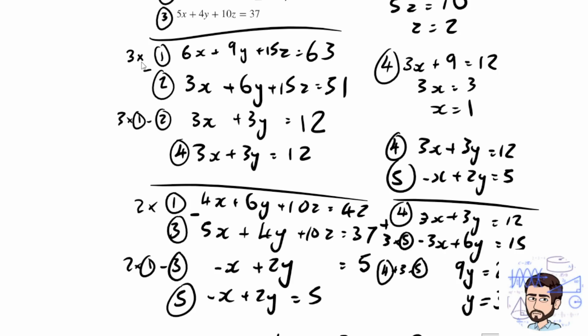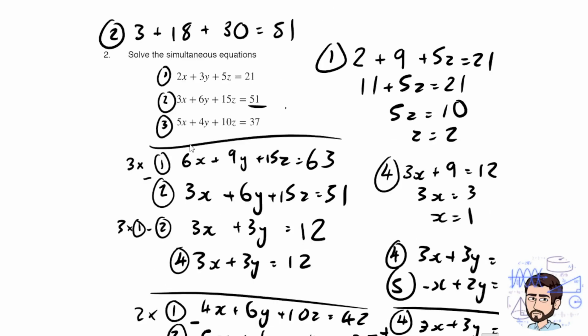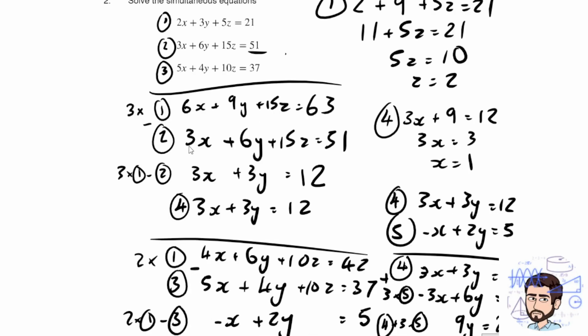So what I would recommend when performing these questions is make sure you set out your work to the best of your ability. If you get an answer and it doesn't feel right, and you've checked your answer and it's not working, then you've got sort of 2 options. One, you redo the question from scratch, although I know that can be quite disheartening, especially when you put loads of time and effort into a question. Or you try and spot that mistake, but it is very, very difficult to spot a mistake in triple simultaneous equations because there is so much working out.